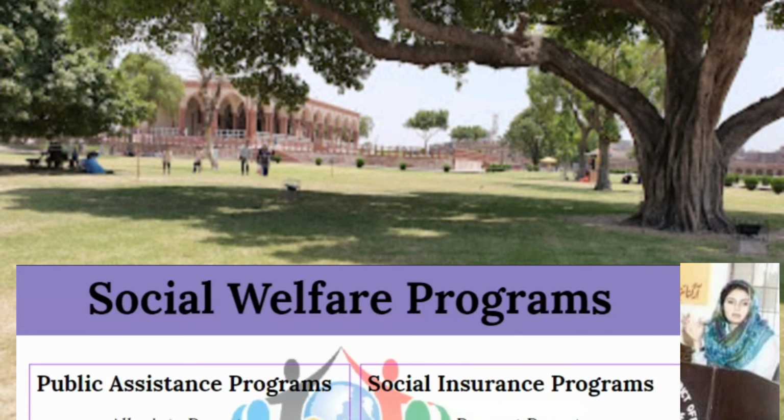Social insurance programs seek to prevent poverty, but benefits are available regardless of one's income level. Again, an example of this would be Social Security, Medicare, unemployment insurance, and workers' compensation. We will discuss all of these programs and benefits and different types of assistance in more detail in class.